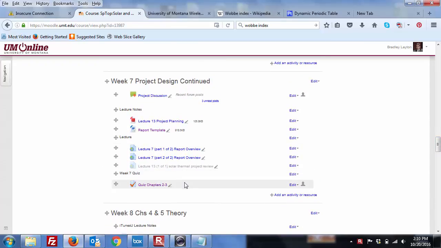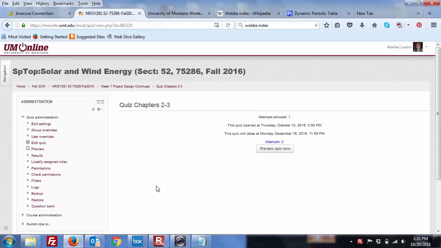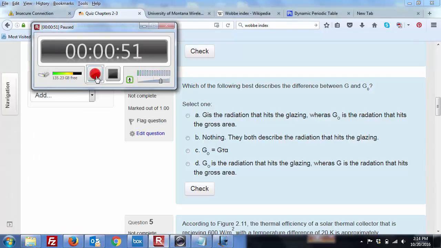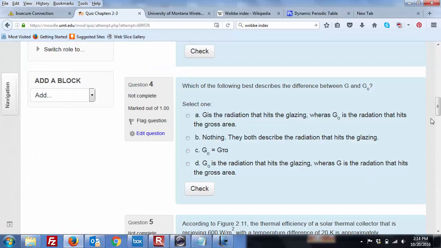And it was long, it was challenging. Looks like 2 people have attempted it out of the 12 in the course. I don't think I have attempted it. Yeah, well, let's just take a quick look. I'm going to take a pause. It's just an overview of everything in the first couple of chapters. Let me pause. Oh, I think I forgot to record there.